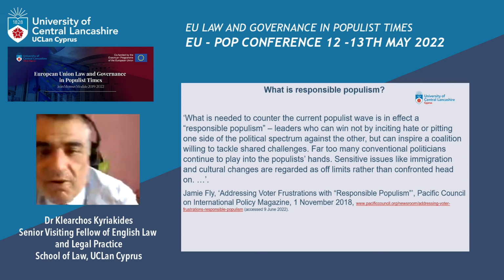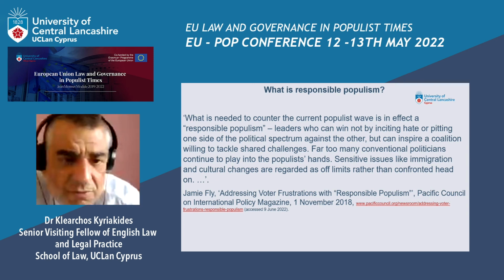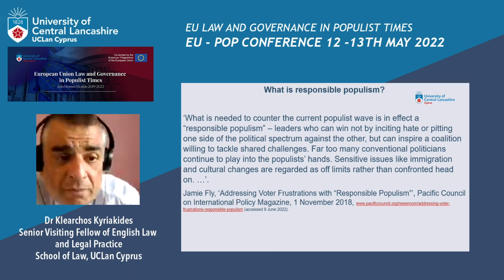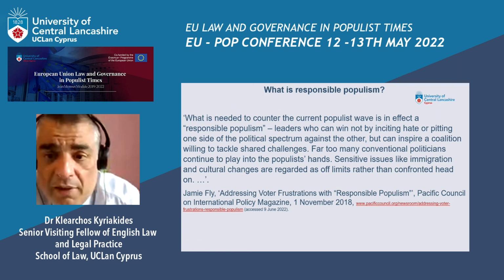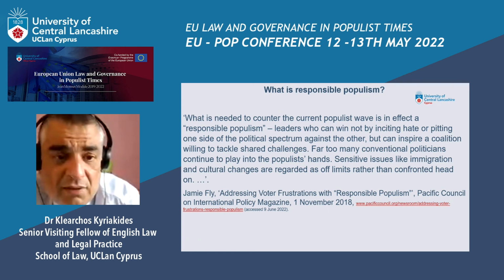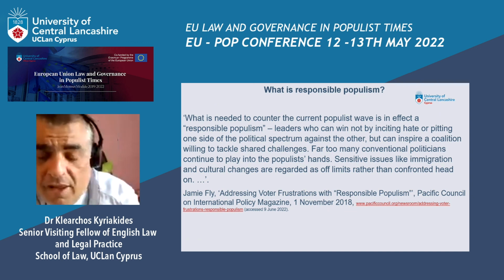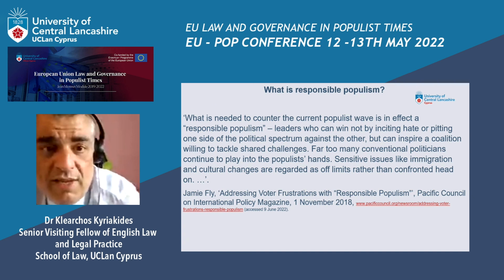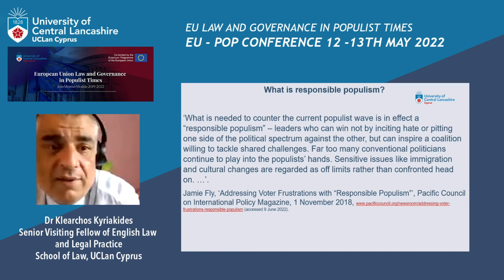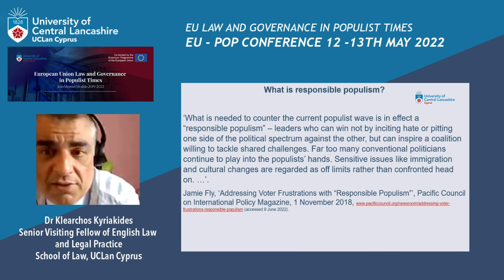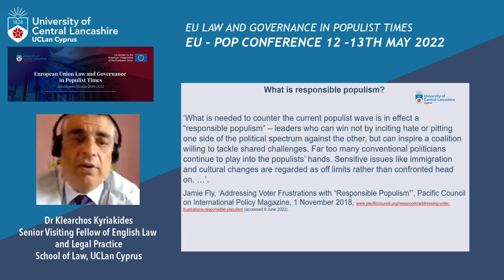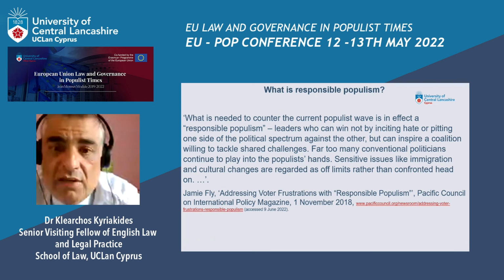And therefore, I've been influenced by a short magazine article by an American author called Jamie Fly, who wrote in the Pacific Council on International Policy magazine on the 1st of November 2018 the following, and perhaps I can close with this thought. What is needed to counter the current populist wave is in effect a responsible populism. Leaders who can win not by inciting hate or pitting one side of the political spectrum against the other, but can inspire a coalition willing to tackle shared challenges.